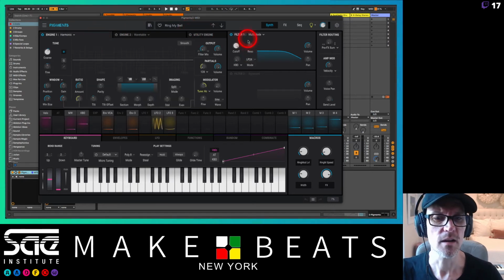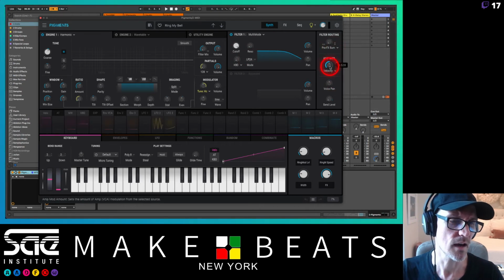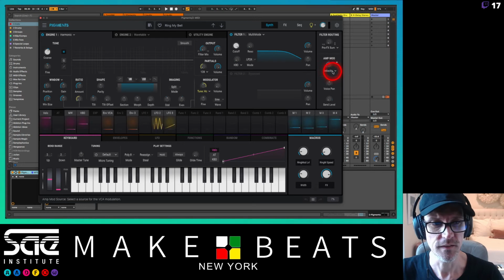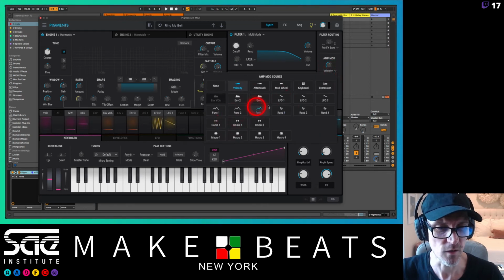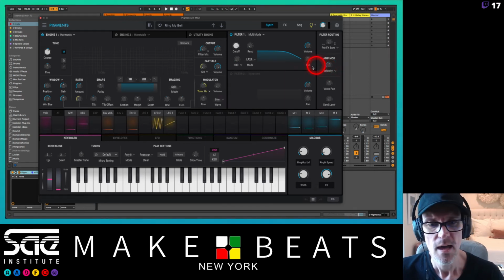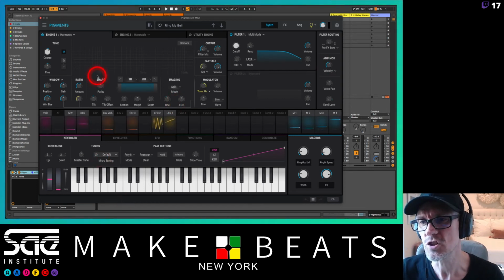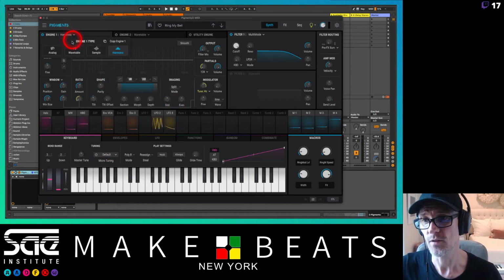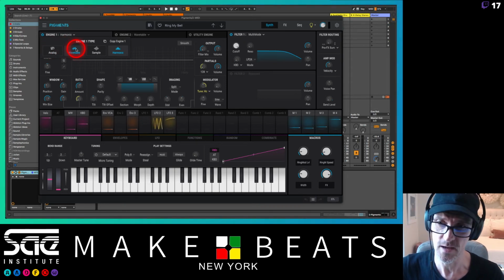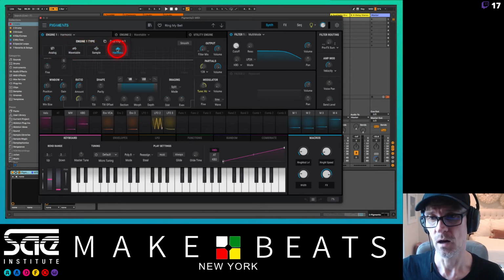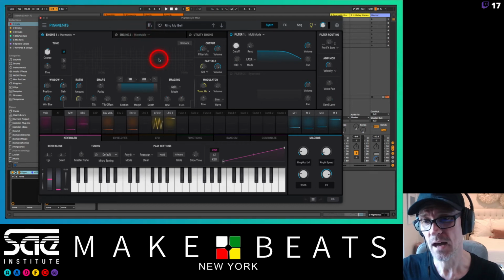Then we've got our filters. We're just using one filter here. You can see there's a filter routing. We got our amp modulation here. And we can change all this stuff here. You can click on things. It's got little pictures for you, so it makes it easy to use. But the engine in here is super cool because our engine, or the oscillator, can actually have a whole bunch of different stuff. We got analog, we got wavetable, samples, and harmonics. And we can copy that over.